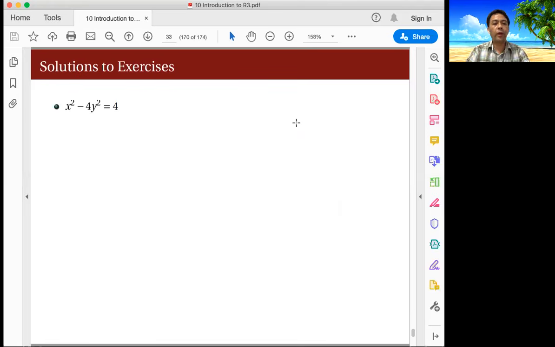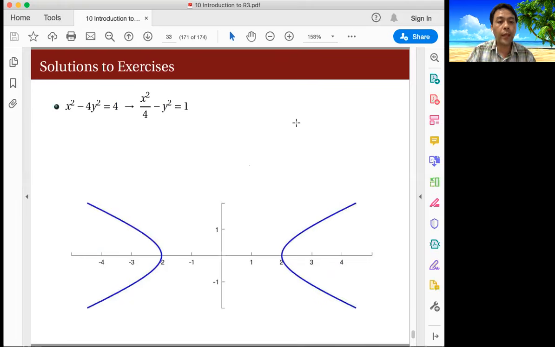And then we have x squared minus 4y squared equals 4. So for this last example, we divide both sides by 4, and we get x squared over 4 minus y squared equals 1. So this is clearly a hyperbola, and the x term gets the positive denominator. So the transverse axis is horizontal, and the center is at the origin also, x minus 0 squared, and we have y minus 0 quantity squared. So these are the solutions.